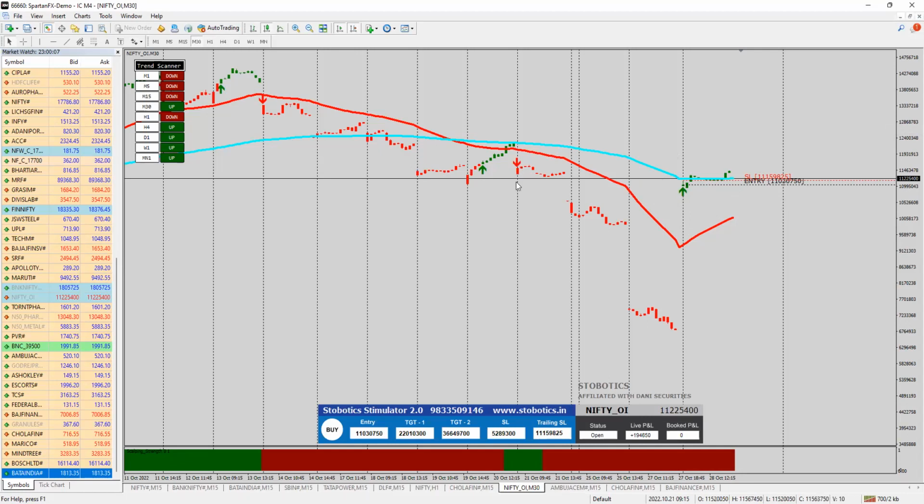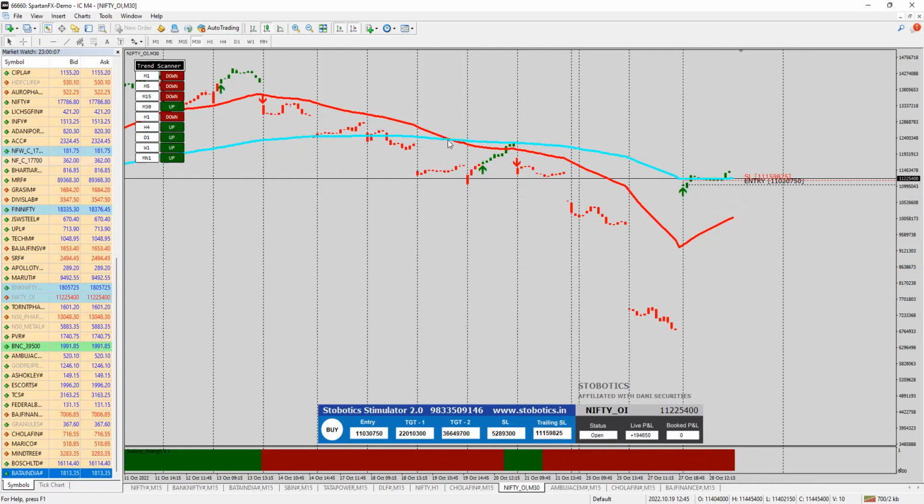Whenever there is a downtrend and it is showing a green color at the bottom, that is CE selling. This open interest chart gives you data which is available on NSE, where many people highlight numbers like this much call option, that much put option. Everything is filtered here, so you don't have to check that chart. Whenever this is down, call selling is going on. Whenever this is up, put selling is going on, which is very simple.